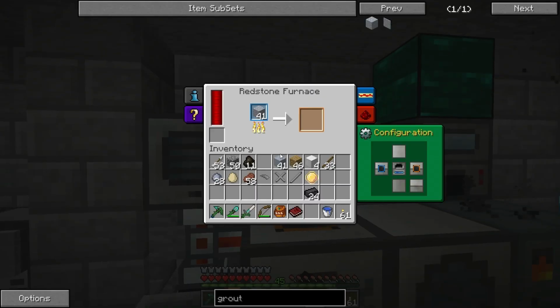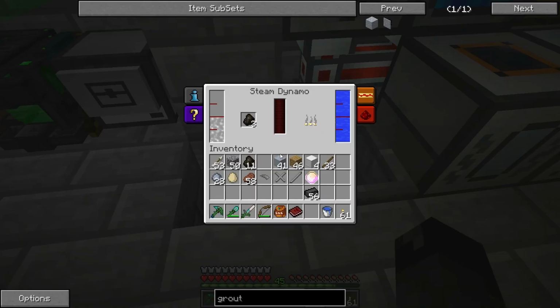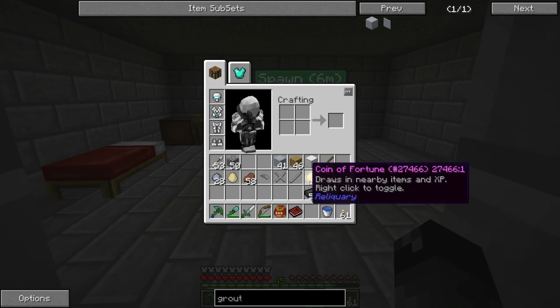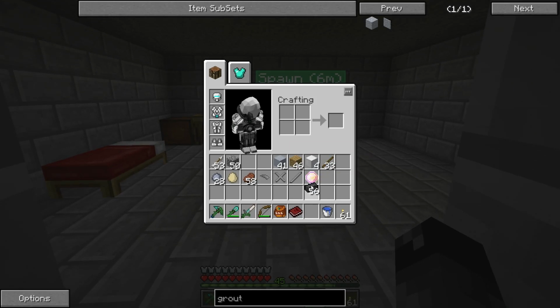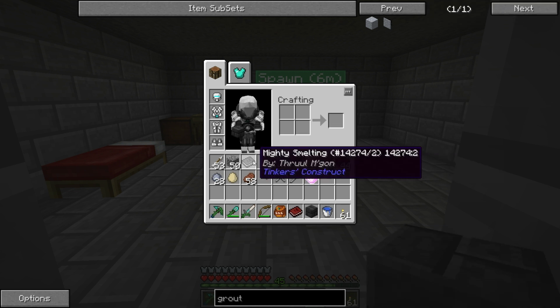Okay, we got that. And this is dumping right over here into this chest. How are we doing on the power supply? Let's just put the rest of that charcoal in there, keep everything going. Okay. So we needed, I think it was 3 seared bricks for the smeltery controller.